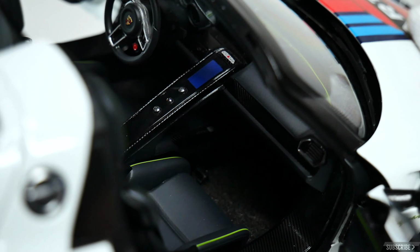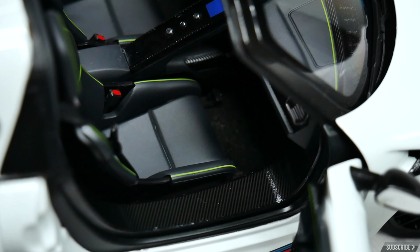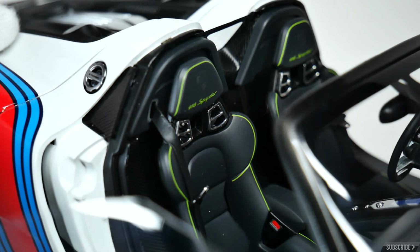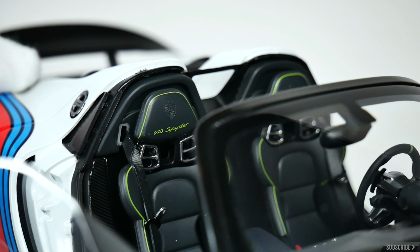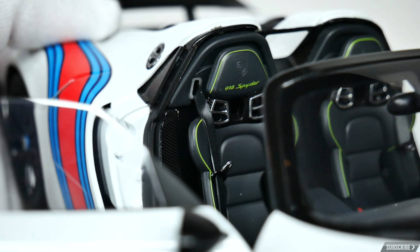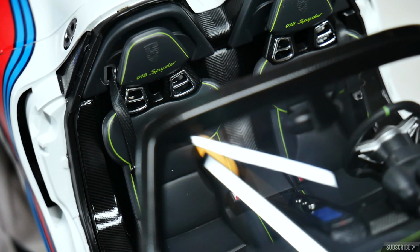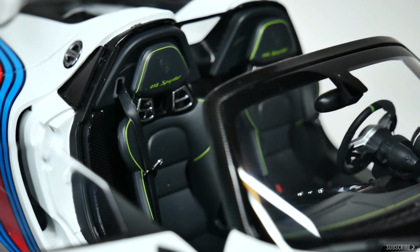Hopefully it focuses. So again, nice green, acid green lined seats, and then the nice red seat belt locks. And as you come around here, you can see the Porsche crest is on the headrests, as well as the 918 Spyder in acid green to blend it all together. That is great to see. It's also right there, you can see the amount of carbon fiber that's around the back tub behind the seat, between the seats. It's everywhere. You cannot have enough carbon fiber on this model specifically.